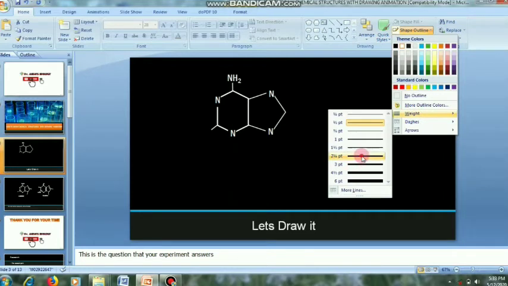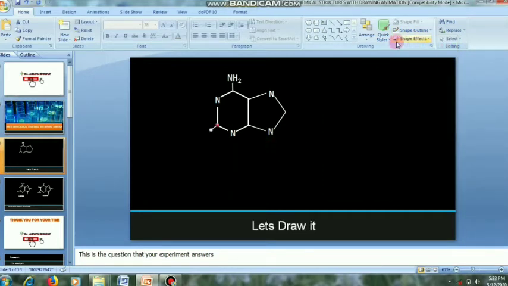Now we have to add one hydrogen here, and then one more hydrogen in this place, plus one hydrogen here. For that, same thing, we draw one line to represent the bond. I'm choosing white, and then the same thickness that we preferred for the ring structure.